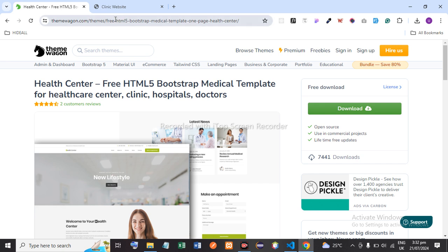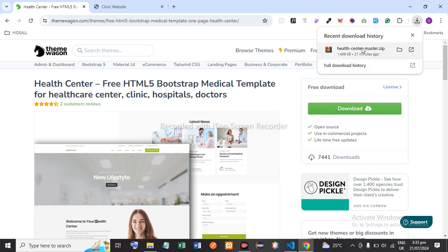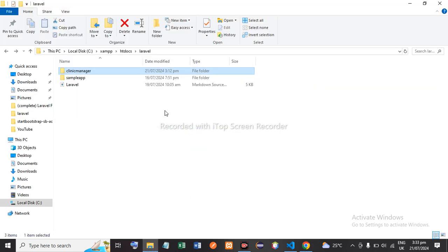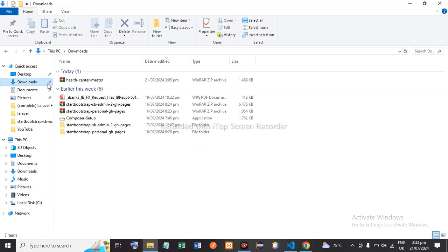I'm not in any way advertising this, but you can get to themewagon.com and download this template, any template of your choice. I'm using this health center because it's a clinic software. Once you download that, you have this health center master, and then you go to your downloads. So this is my download, and you see it's a zip file.